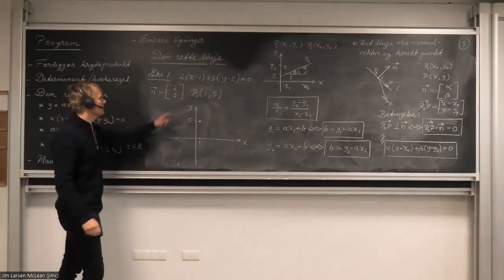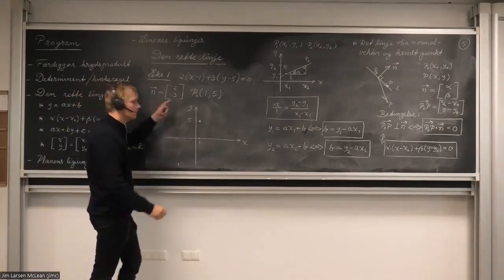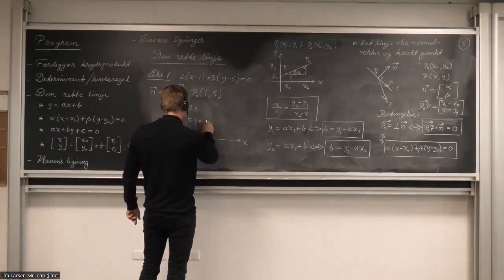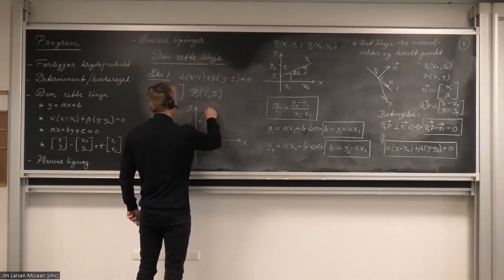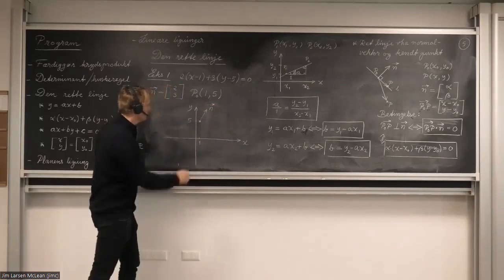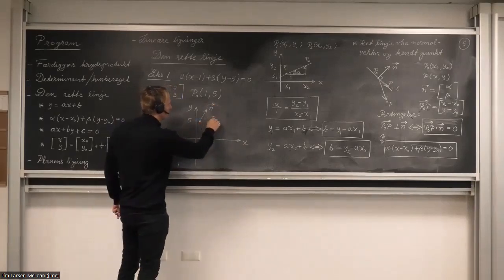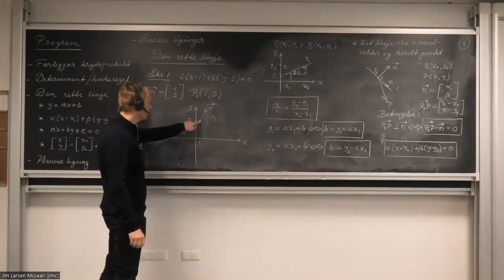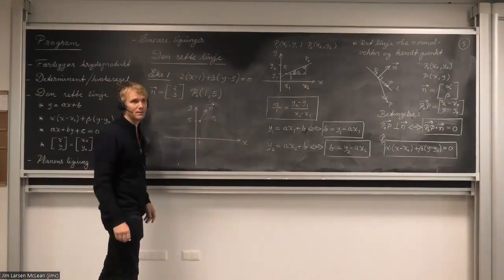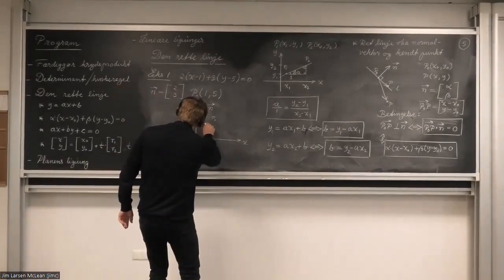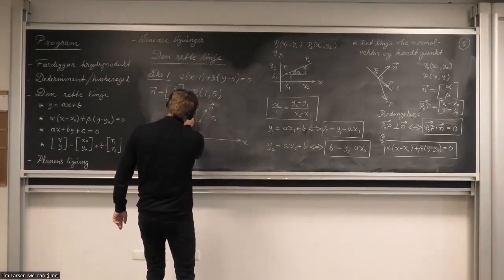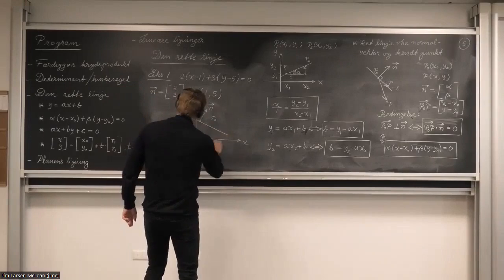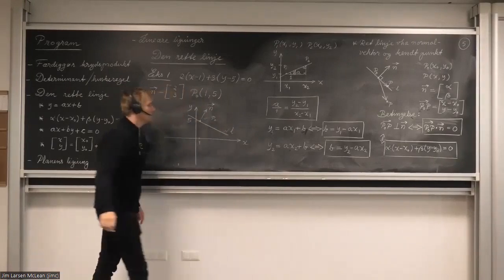Now I will draw a vector that goes 2 across and 3 up. Let's just start here. 1, 2, 1, 2, 3. It looks approximately like this. So that's N. This is point P0. And now I just need to draw the only straight line I can, which passes through that point and is perpendicular to the vector. It looks roughly like this. Something like this. So that is it. That is line L.